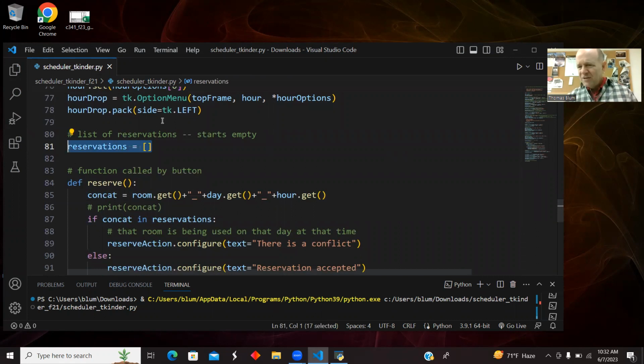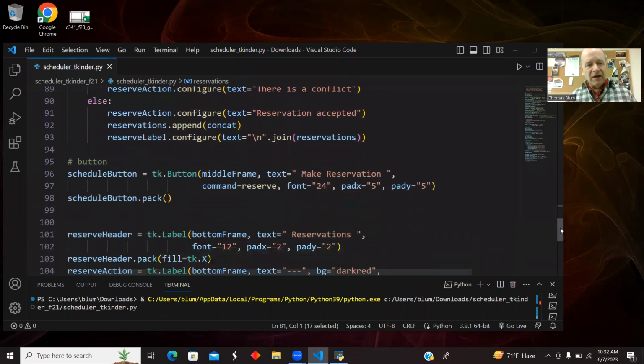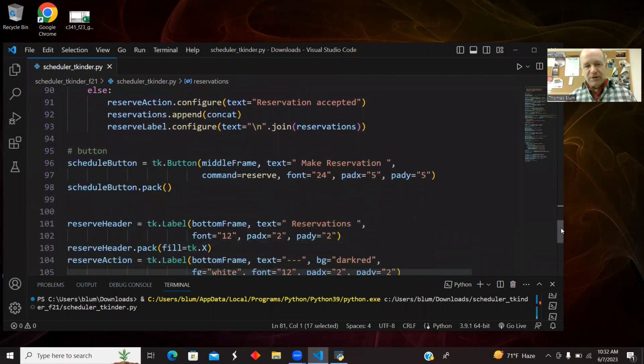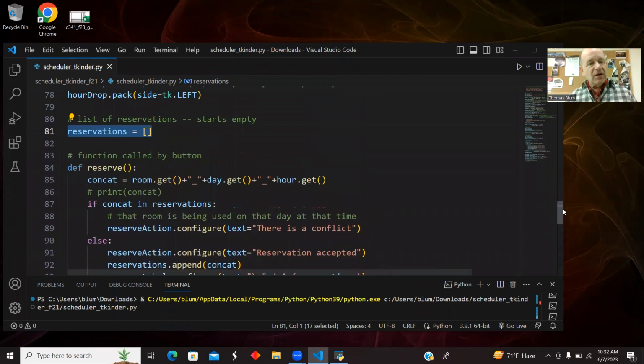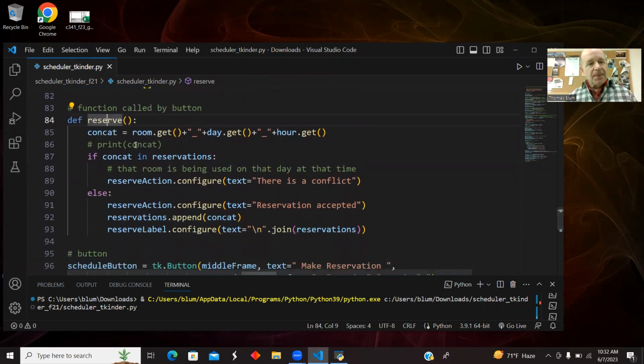I interjected some functionality here before I made the whole page. I said I have a reservations list, and then my button is going to call a reservation function. So I said, here's my function reserve, and I am concatenating the room.